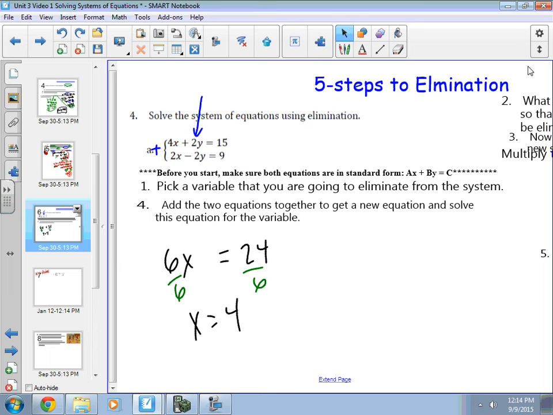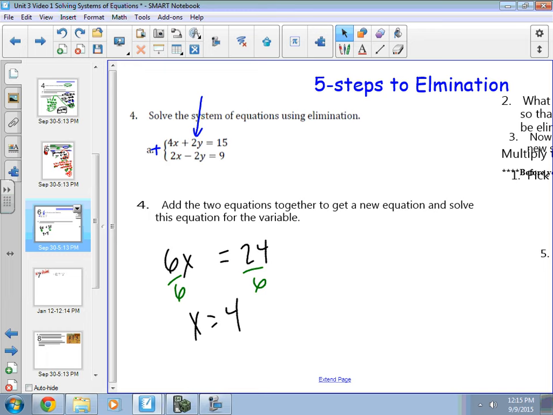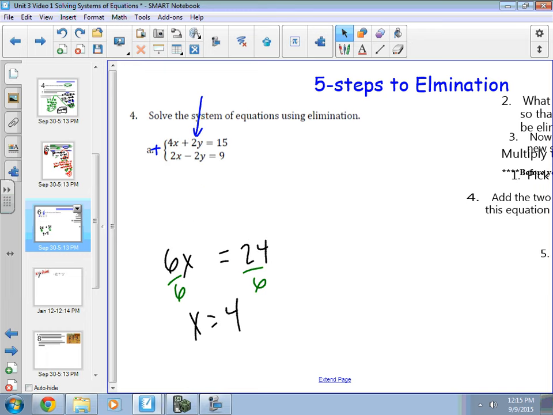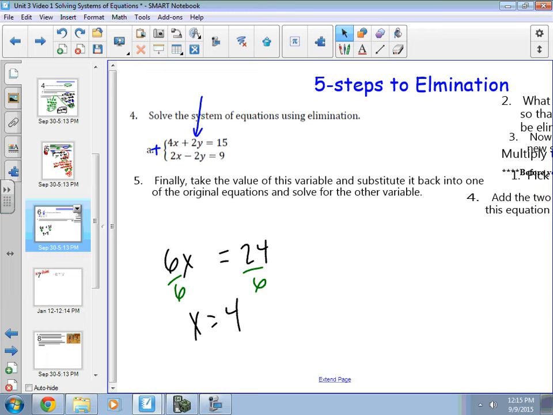So once you get both of those done, now you've got it. So we have those steps in the problem done. The next thing we need to do is, like we did with substitution, take that value, substitute it back in, and find the other one. So we still need to figure out what y is. So here you can pick top one, bottom one, it doesn't matter. Whichever one you think looks easier, plug that back in. I'm going to just do the top one here.